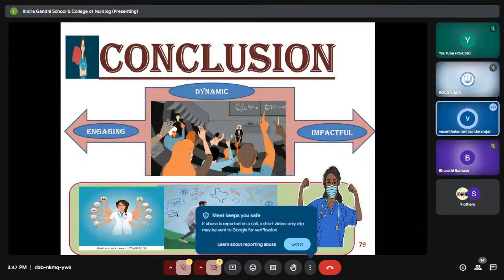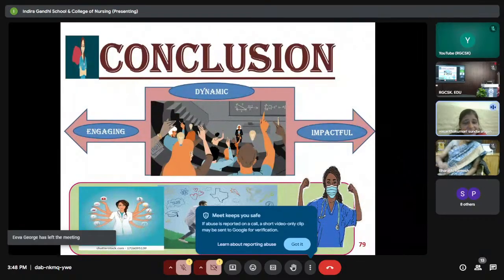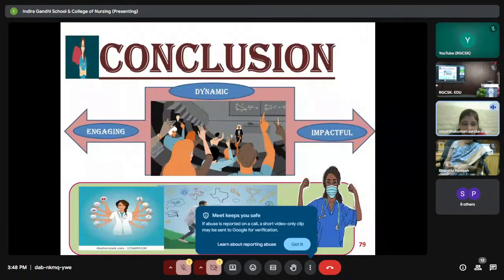So the conclusion is to make the children's learning very dynamic, engaging, impactful, and lifelong. The transformative teacher has to use the transformative teaching methodology to make transformative learners take up learning that is lifelong and competency based. That's why they will acquire multi-talented, multifaceted talents, and this teaching should be based on harmony and peace, and has to include thick descriptions and community involvement. Then only can nursing students become stronger and more powerful.